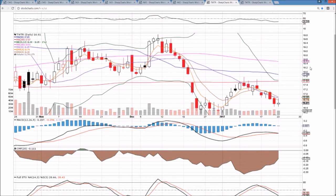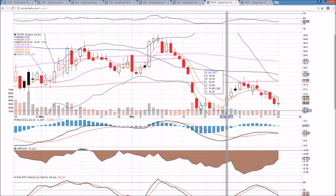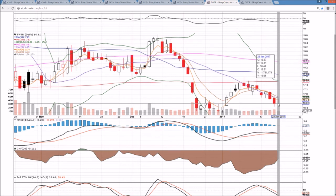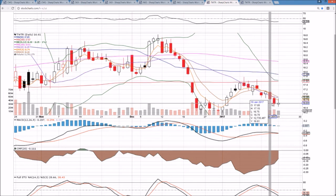Twitter bulls are trying to form a bullish reversal candlestick. They've been struggling the past couple of weeks. We defended support 1646 as a double bottom, very clear support level to be watching for the rest of the week. If that level breaks, looks like we filled this gap here at 1645, so the bulls are trying to rally after filling this gap. Resistance is 1681, and then the middle Bollinger Band on the daily 1685. That's going to be right around 1681 tomorrow as well.